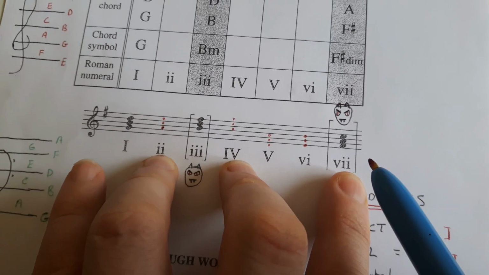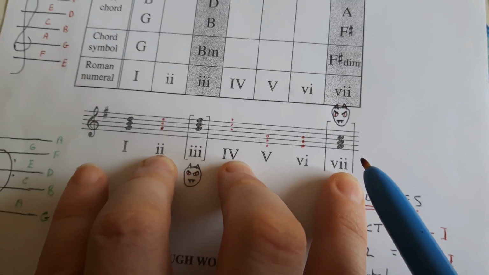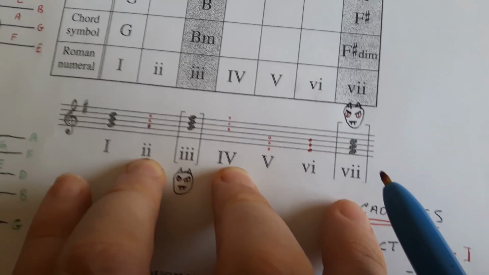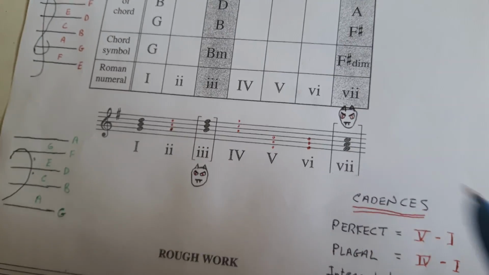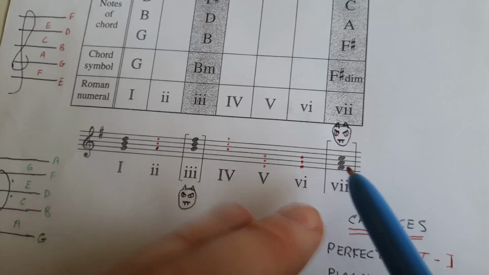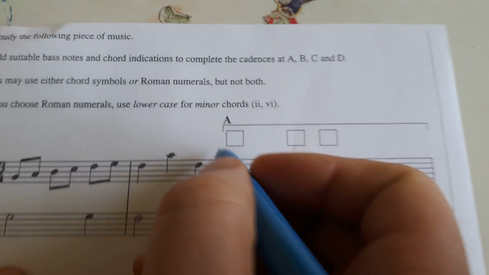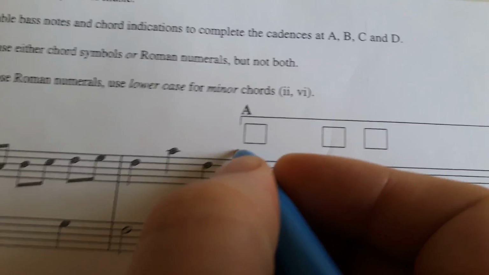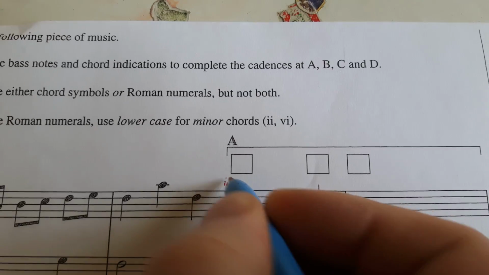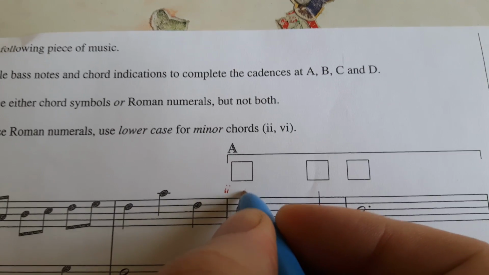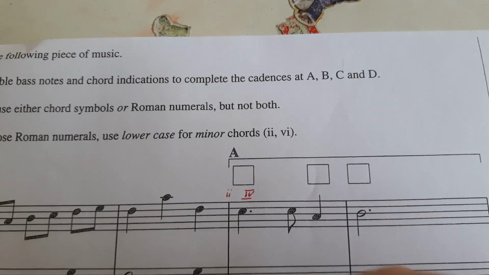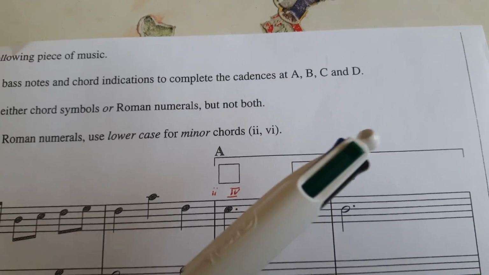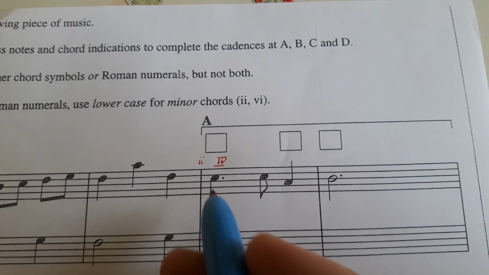However, are any of those chords evil, Kevin? I think so. Which one? The demon face is a clue, by the way. Yeah, it's chord 7. So you don't use chord 7. So your choices there are 2, 4, or 7, but because 7 is evil, we're not going to include it as an option. So I go up here, and below my box, I write 2 and 4 as being the 2 options that could go in that box there. We're not going to commit to anything yet. Okay.